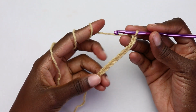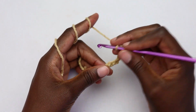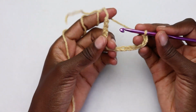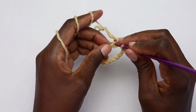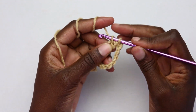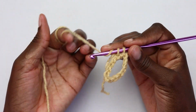When you have 15 chains, you're going to go in the very first chain. Do not twist your chain. So go in the very first chain and then insert your hook in that chain. Yarn over, pull through. Instead of joining it with a slip stitch, you're going to continue our first row.